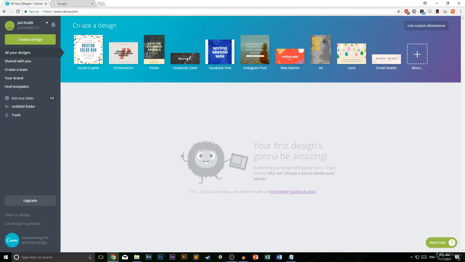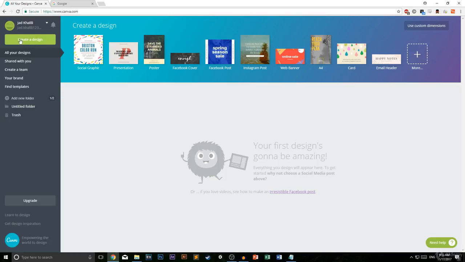So firstly, at the top here, you have create a design. Remember when we chose our feature or our profession? Well, what that does is set up some default templates that you can use to create designs. Now, unfortunately, one thing you need to note is that you won't actually come with these colors or this text. It will just create a blank canvas for you. So that's pretty unfortunate. You're going to have to put all of this stuff in yourself. But if you want a custom design with custom dimensions, you can click here, use custom dimensions. We'll go through creating designs later.